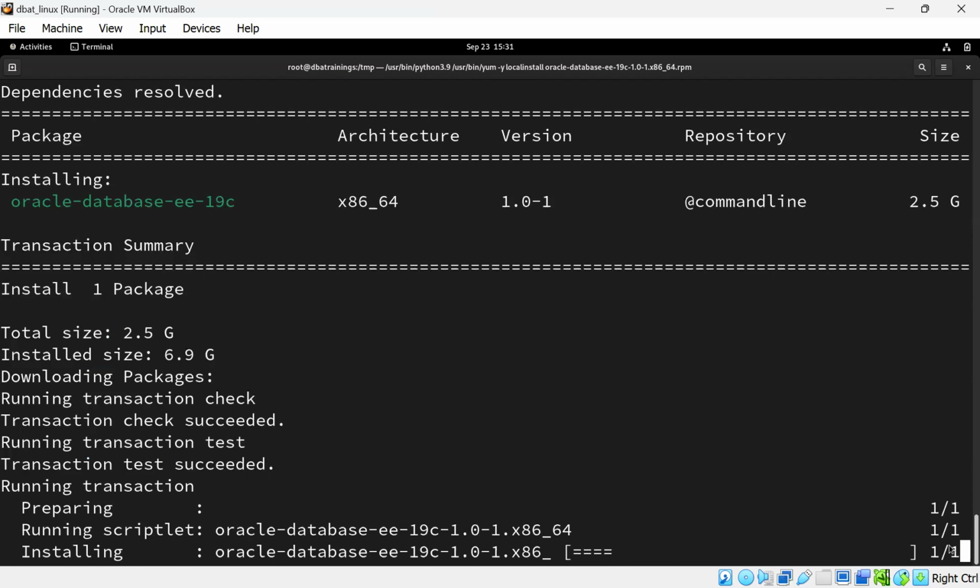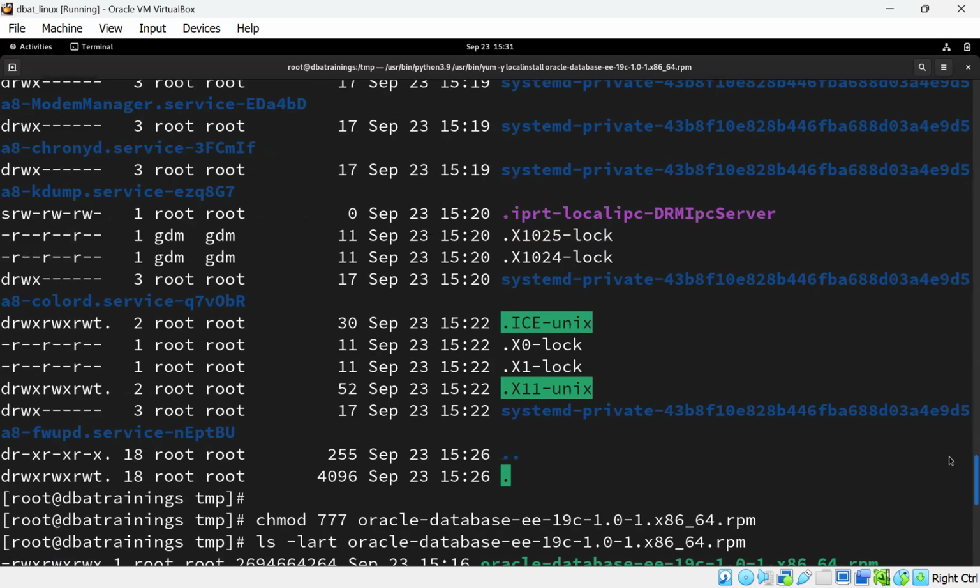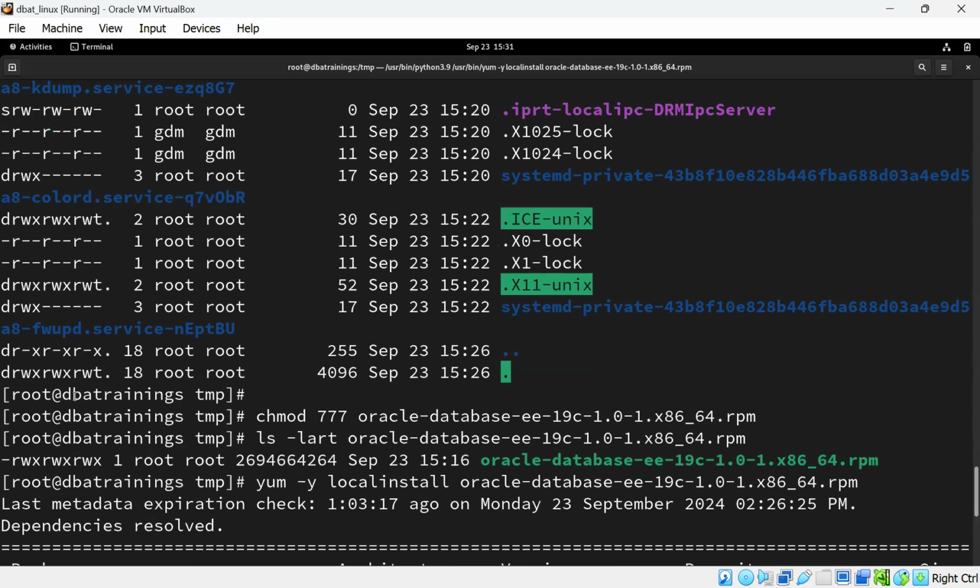The installation will take a bit longer. Meanwhile, we can go for our other task. Let me click on my machine.